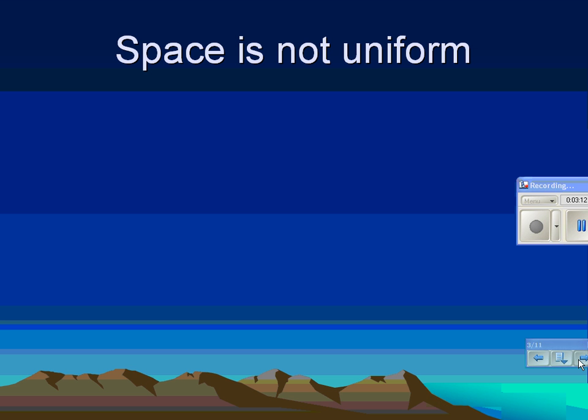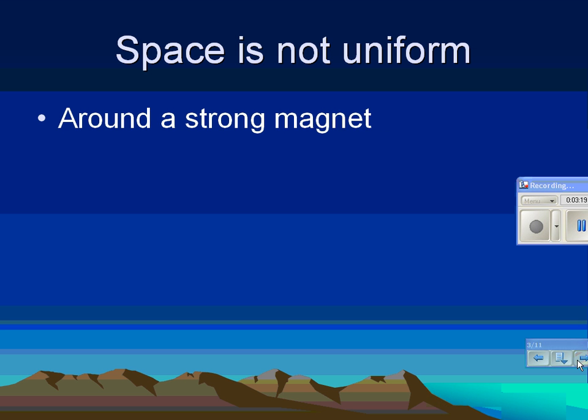What you need to understand is that space is not uniform. Space is not uniform everywhere, and it's not so hard to grasp that concept. If I had a super strong magnet, if I had a huge magnet right here, you would know that if I put paper clips near the magnet, they would act very differently than if I put them far from the magnet. The space around the magnet is different than space far away from a magnet. If I reached into my pocket and I pulled out a black hole, space around the black hole would be very different than space not near it. It's not uniform. Okay, so this idea that space is not uniform is fairly easy to grasp.